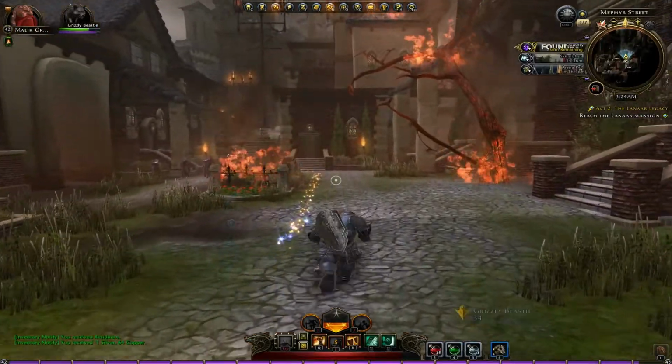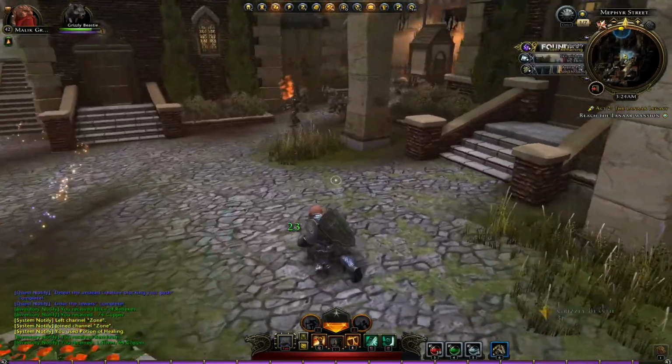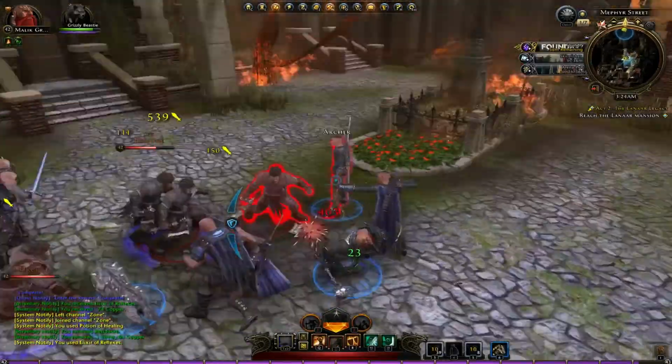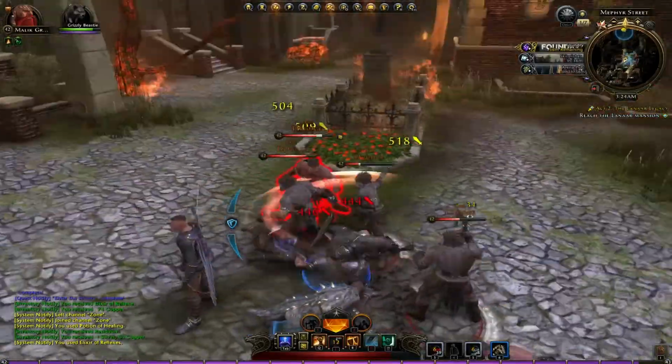Alright, so we charge forward, and if we look at the map, we can actually see there's more to this place than what's up ahead. These guys are going to be hostile to me, though, of course. Let's go ahead and deal with these guys first.